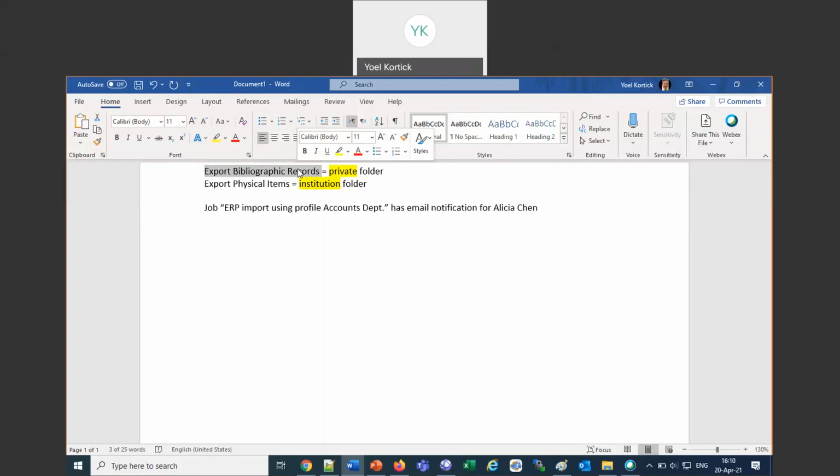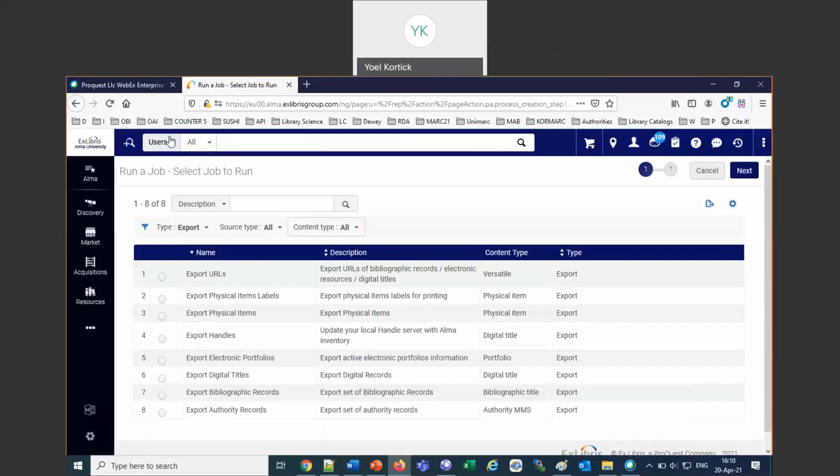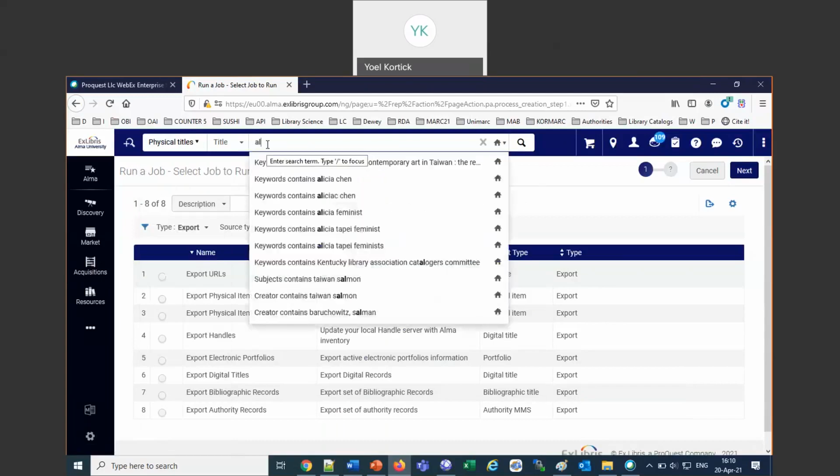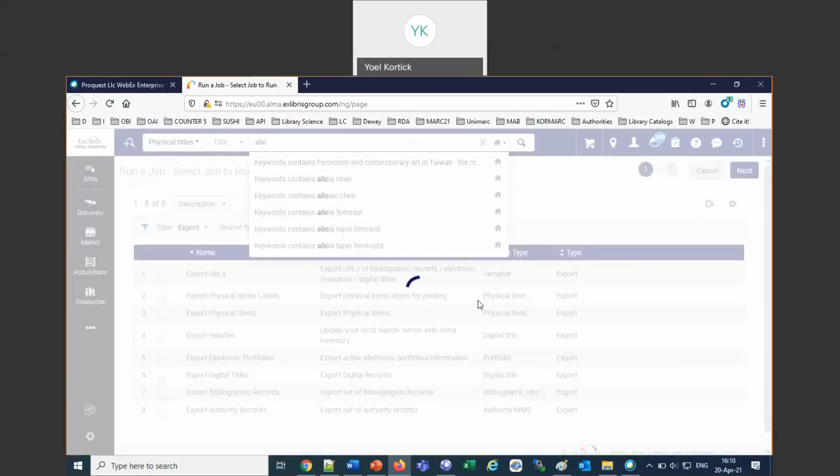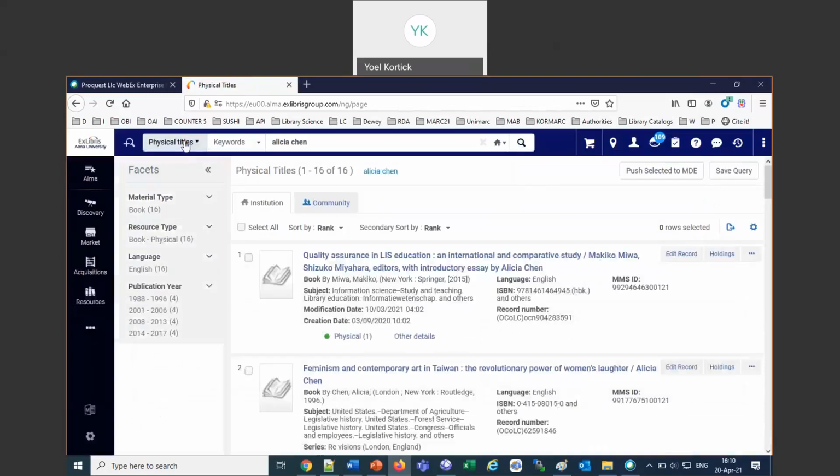So let's start with export bibliographic records, and let me go to titles, and I'm going to make a set for us right now. I want to make a set called all titles in this case. So let's say we want all titles.